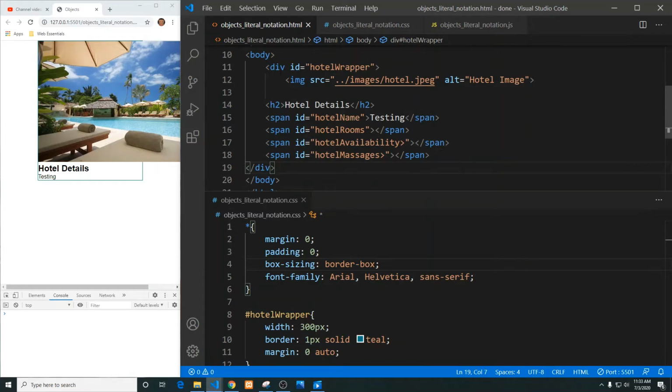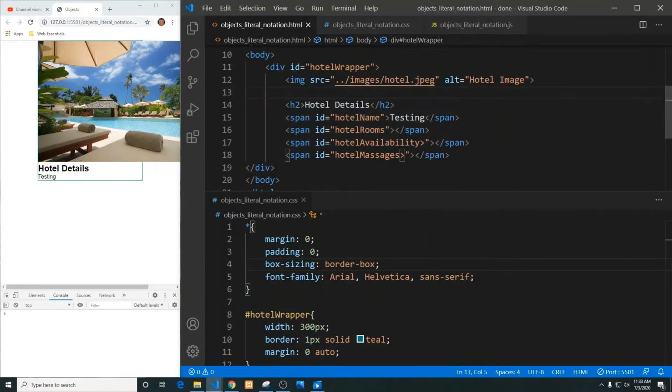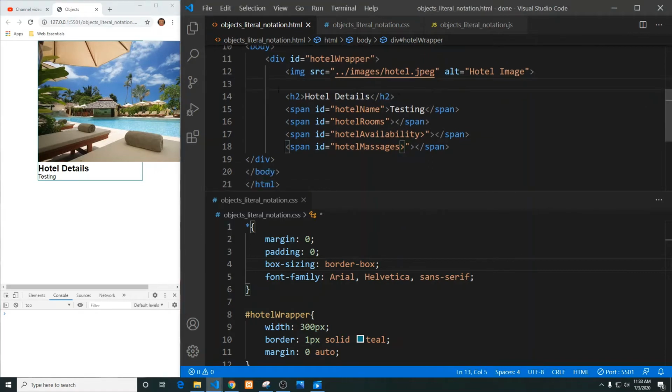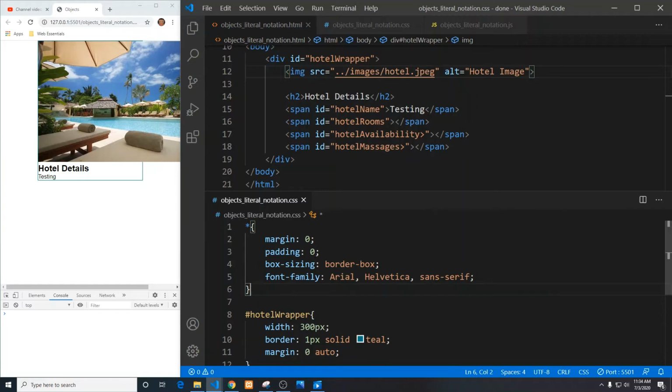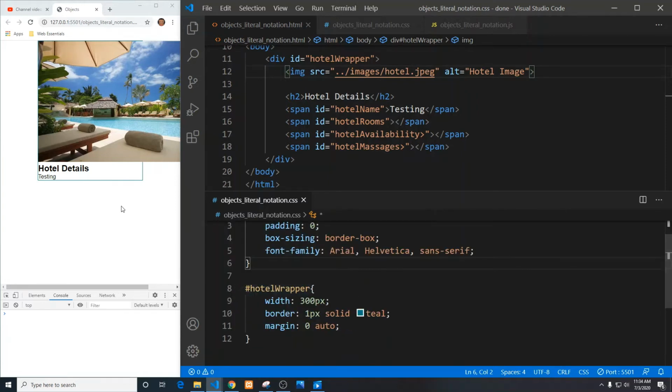All right, and let's just tab this over a little bit. Good, and let's just refresh this. All right, perfect. So we got the div. Let's move this over. Now something is making this a little weird looking. So let's take a look at our styles below. Margin, padding, everything is ending. Universal selector, hotel wrapper. And the actual image itself is outside.